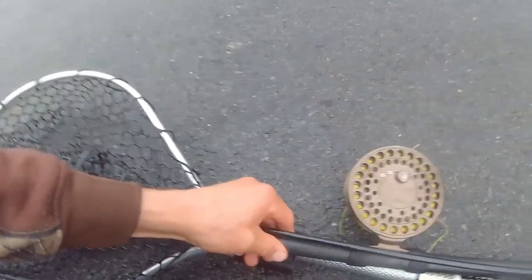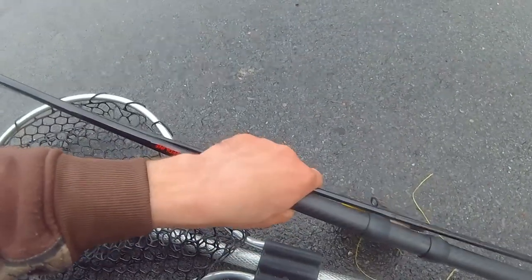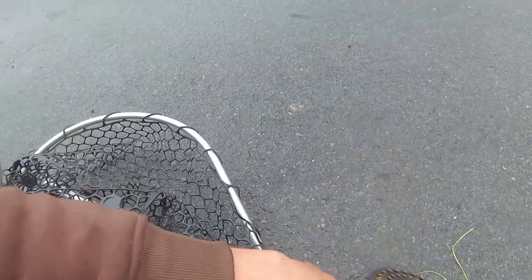We also have my brand-new center pin rod. It's the same old center pin reel, but I've got the brand-new center pin rod. It's a Red Line — the same one that Mike from Bill and Mike's Angling Adventures just got — but I haven't broken mine in yet. I've had it for almost a month and just haven't had the chance to use it, so I'm going to use it today. Hopefully slam some trout and check it out.